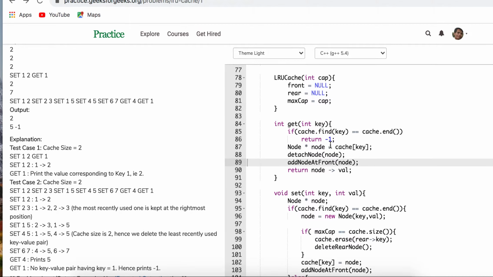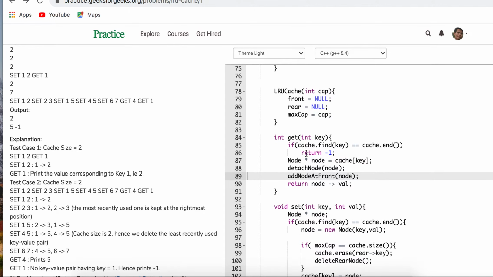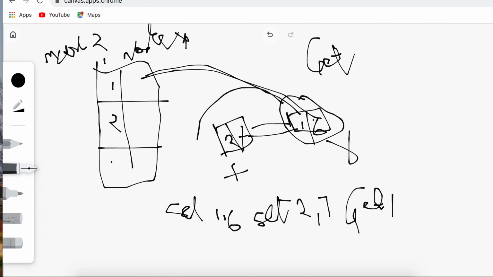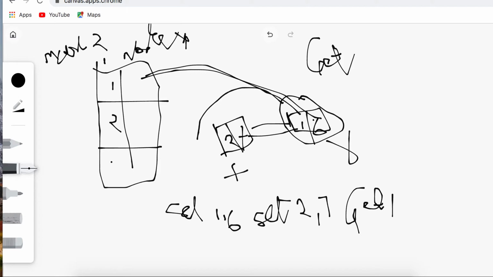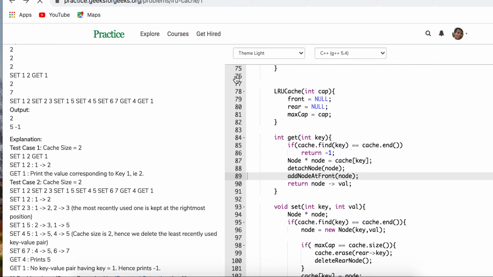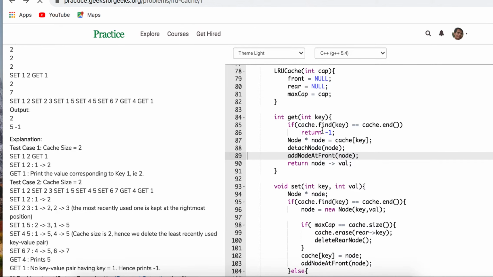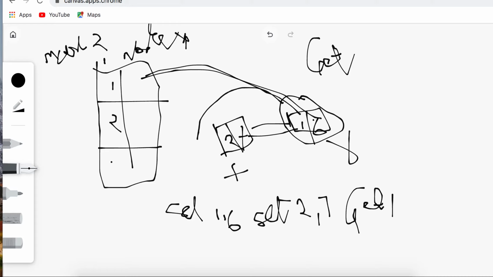So what happens in the get function? Whenever a get operation is encountered, we will find the key in the cache. If the element is not present in the cache itself, then we just return -1. That's it. But if the element is present in the cache, then we will find a pointer to that particular node from this hash table.